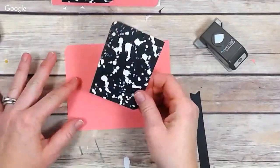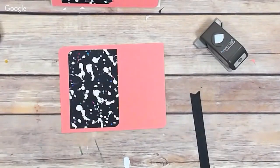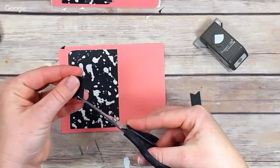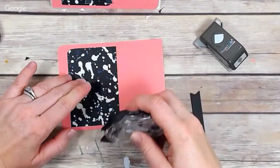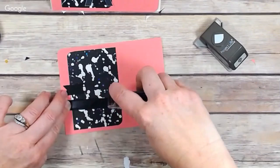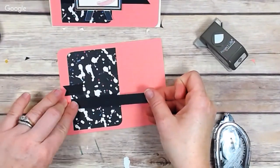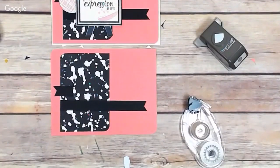Okay, so I'm just using Stampin' Up! Snail adhesive to adhere this piece down first. Then I have another little piece of Basic Black that's cut at 1 inch long by 1/2 inch. And I'm doing the same thing. I'm going to make a little fishtail. And before I do anything else, I'm going to add this piece right here. And then this piece, I just ran out of tape. That's lovely. This piece will go right here so that it comes out the side like that. Okay, I need to grab a Snail refill. Hold on.